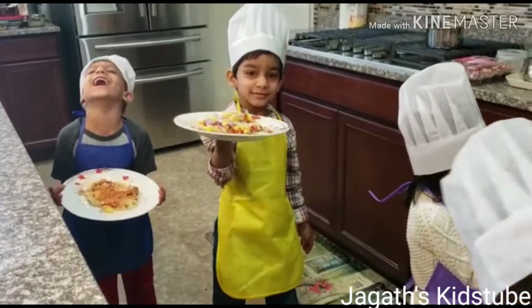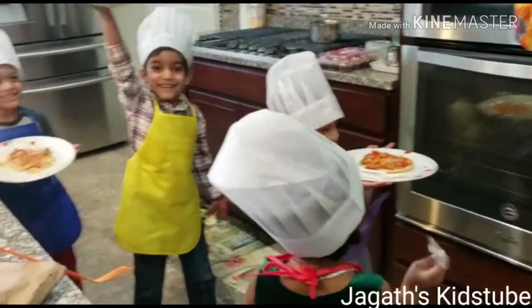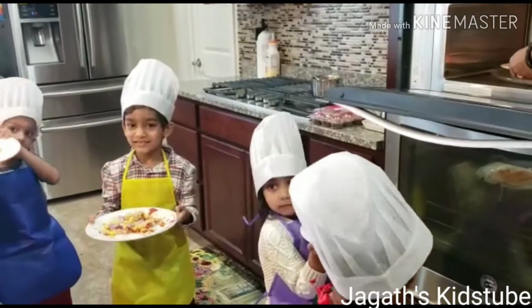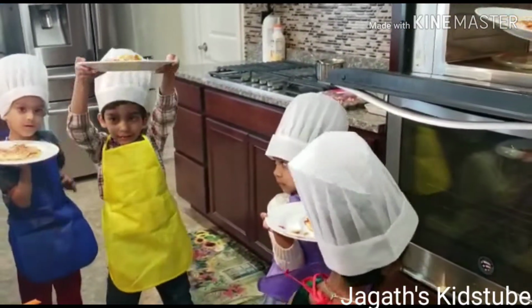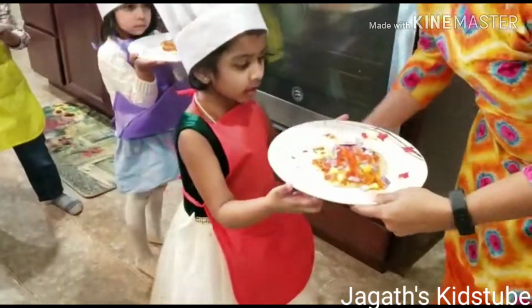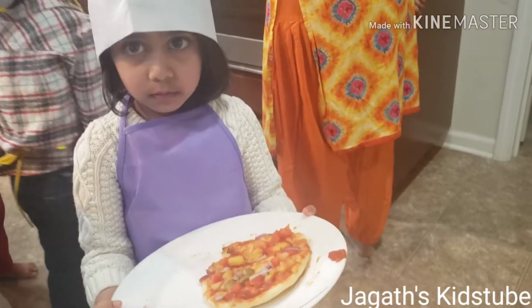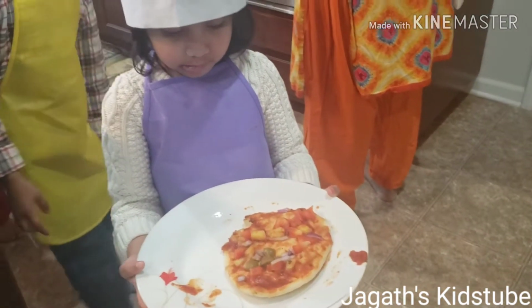We are employing the real chef. No, no, only with two hands. Hold it with two hands. Mom, pizza is ready. Sarah, your pizza is ready. It looks yummy. Good.